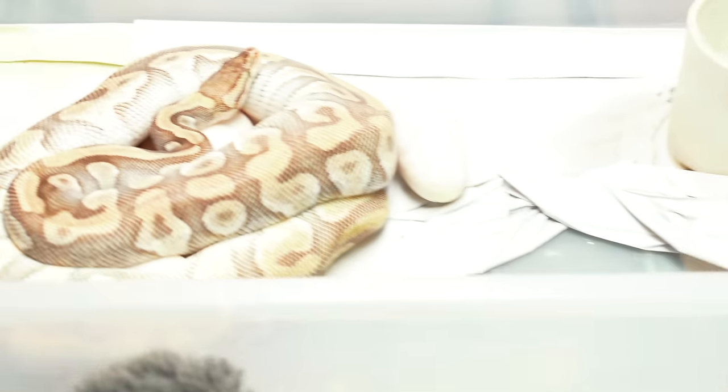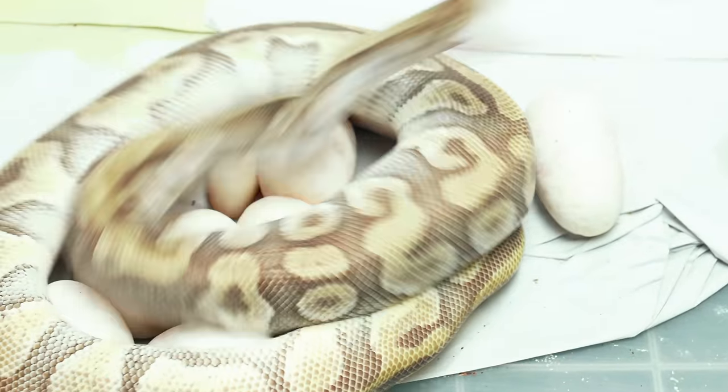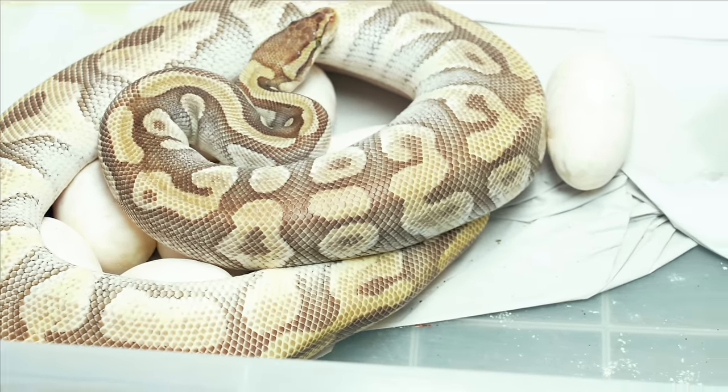And this was actually an Enchi Pastavi Het for Clown ball python. So again, that's Enchi, it's pastel, it's Mojave, and it is Het for Clown. And I tell you what, before we pull this clutch of eggs, I'm going to show you what male I bred her to. And here he is.